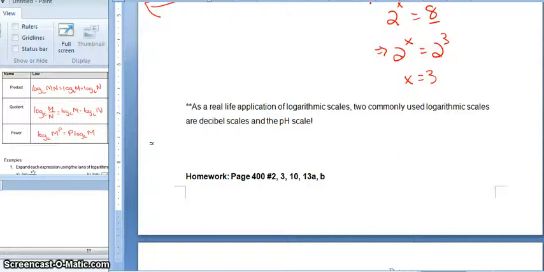And just to throw this in there, you guys are probably at this point wondering, what on earth do we use this for? But here is a real life application of the logarithmic scales. Two that we commonly see are the decibel scale, which we actually saw in the last section. I think it was 8.2 where we looked at a word problem like that. And then we're also dealing with the pH scale, which we're going to be looking at in chemistry. So it'll be nice to see that little crossover to another class. And maybe you guys will have that advantage because you will know how to solve log functions.